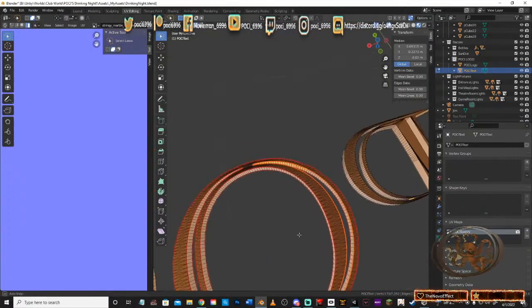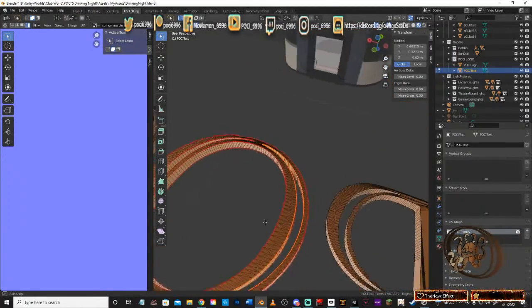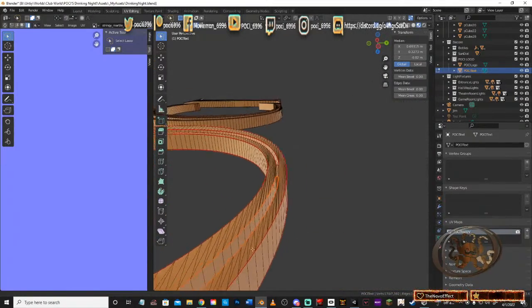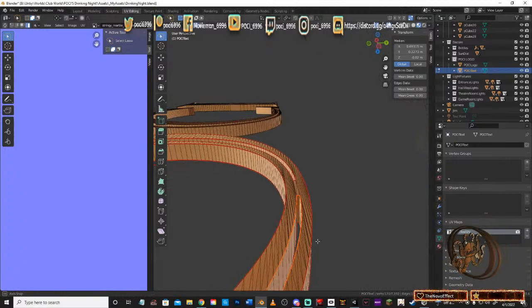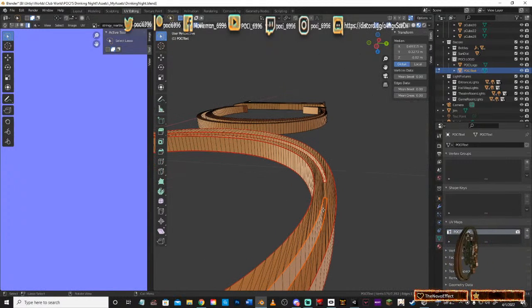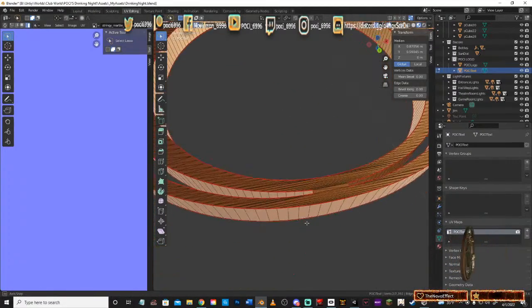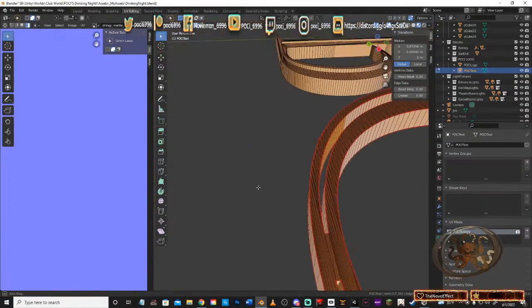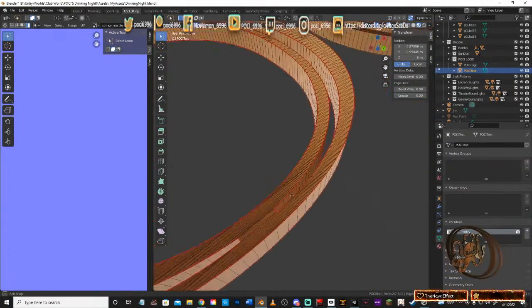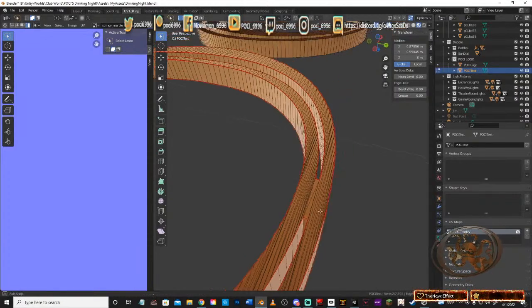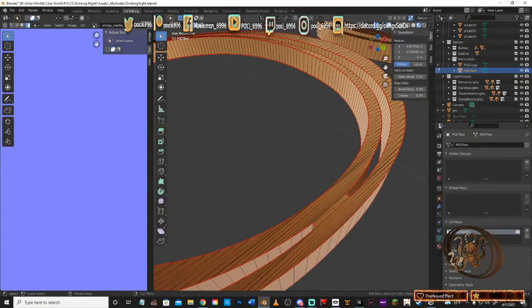Now, if you're gonna hide from front to back, your best bet is to hide it right there. Mark seam. Bam. Right inside, on the inside down there. Same thing with over here. Mark that seam, didn't I? Oh, Control E, mark seam. Oh, it's not letting me. What the hell?